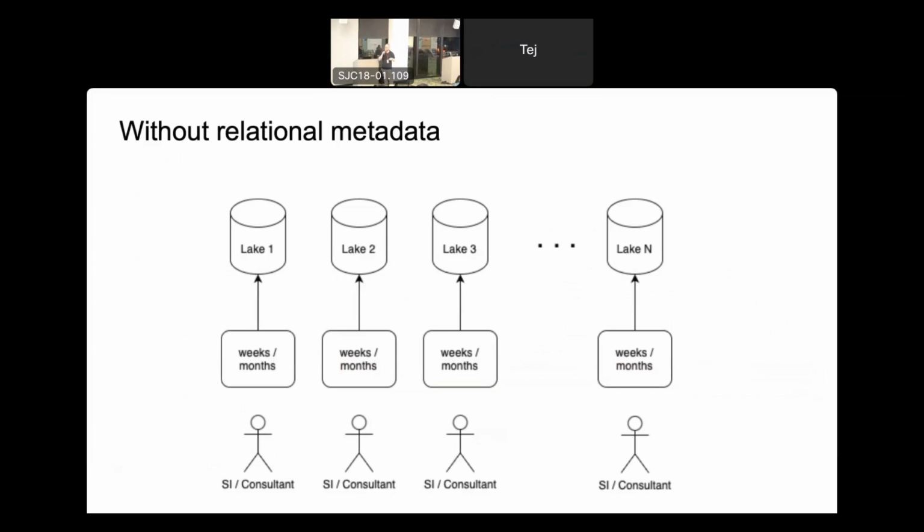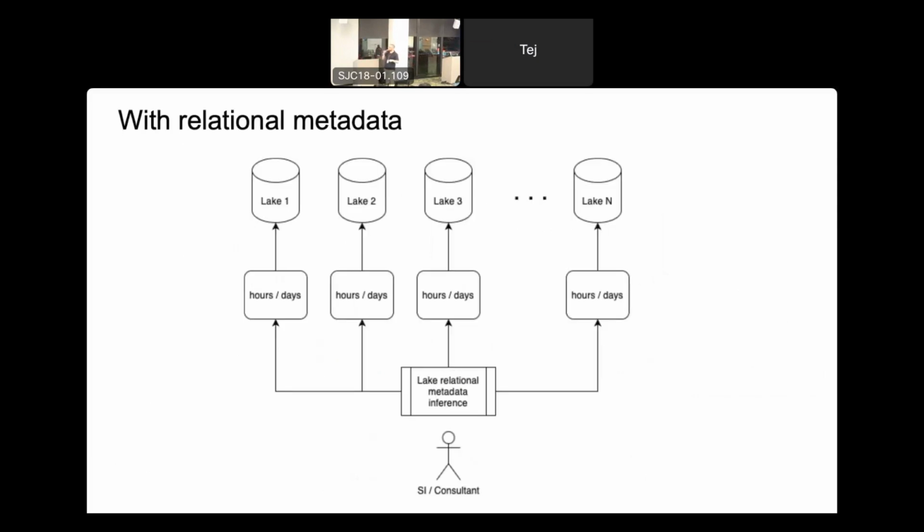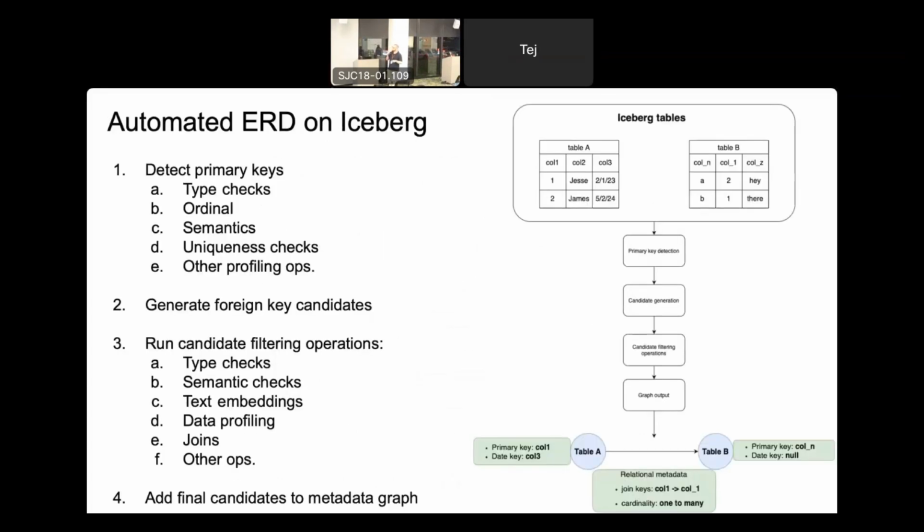So this was my previous life as a consultant. I would interface with a new lake, sometimes literally every couple of weeks, me and my team, and we would spend weeks to months understanding the data lake, the intricacies of the relational metadata context, just so we could build our first model. And ultimately, this became really problematic when we would onboard multiple at one time, right? So we ended up starting to think about, how can we infer these relational metadata automatically and cut down our onboarding time to new data lakes from weeks to months to hours and days. And that was really the genesis of Kurve.